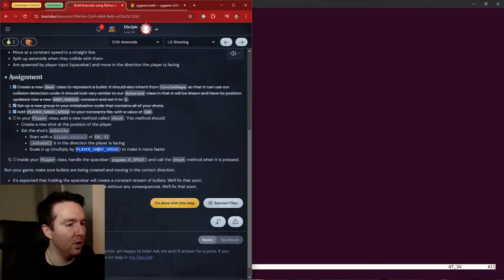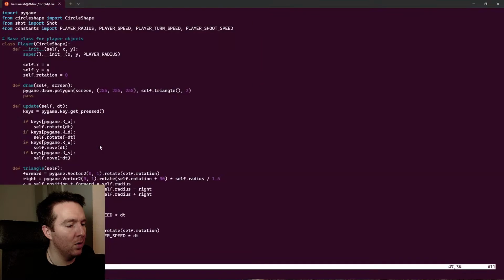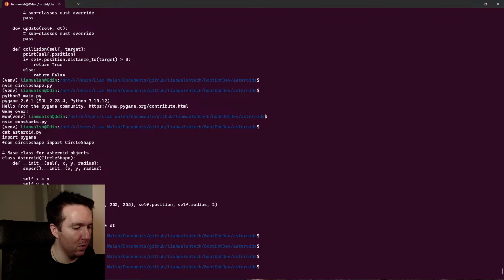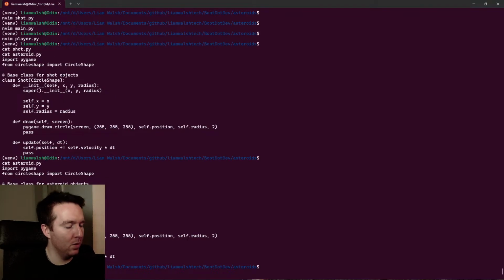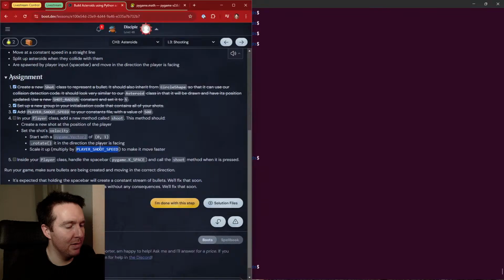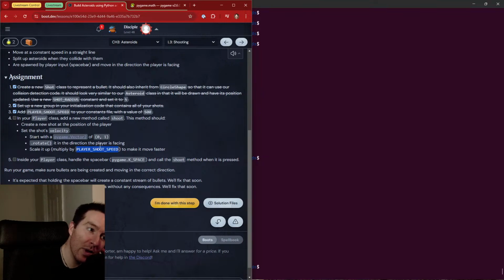Set the shot's velocity. In your player class add a new method called shoot.